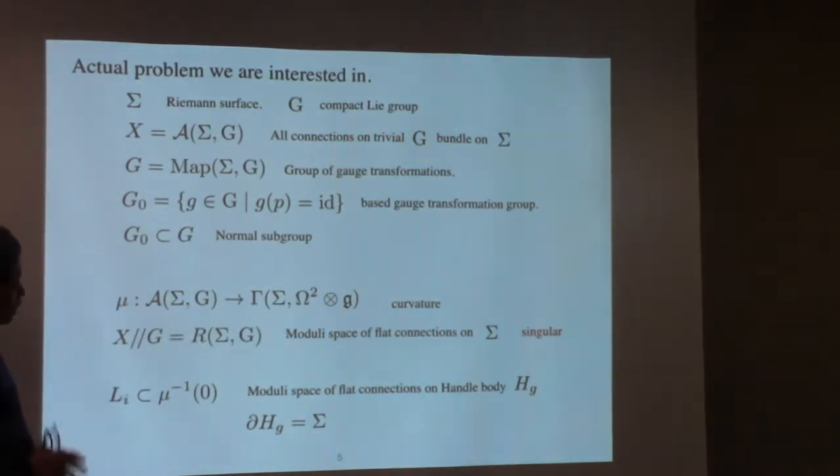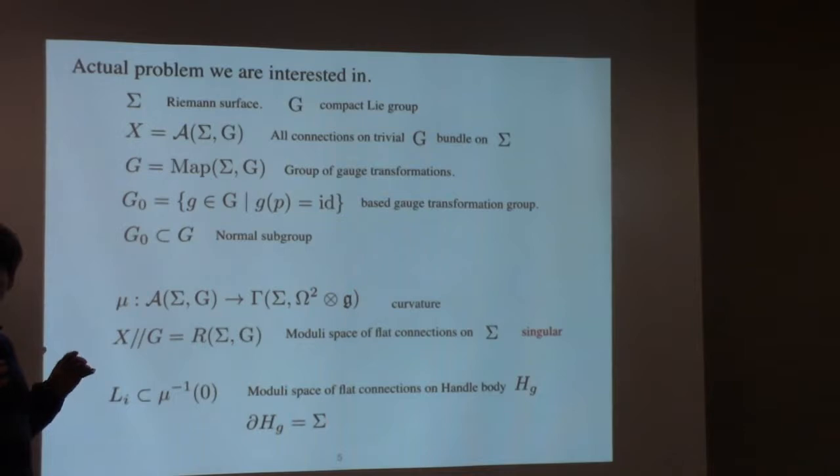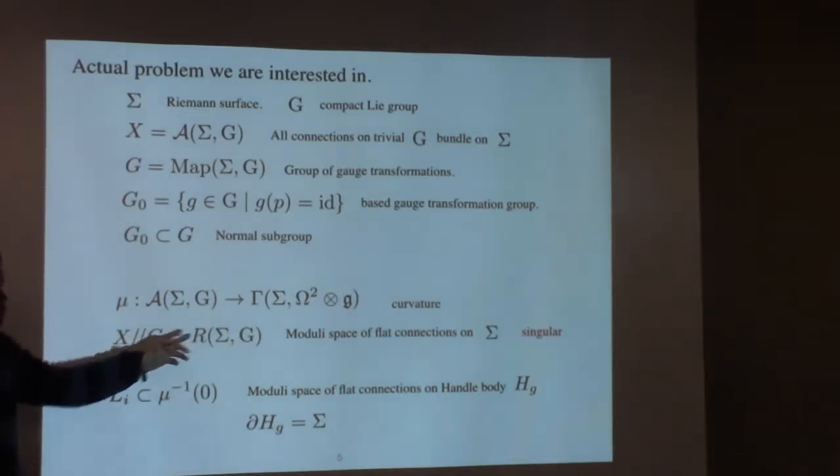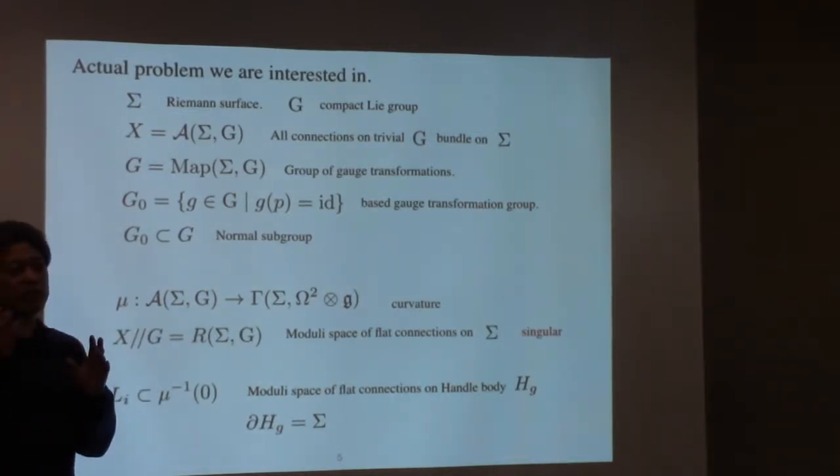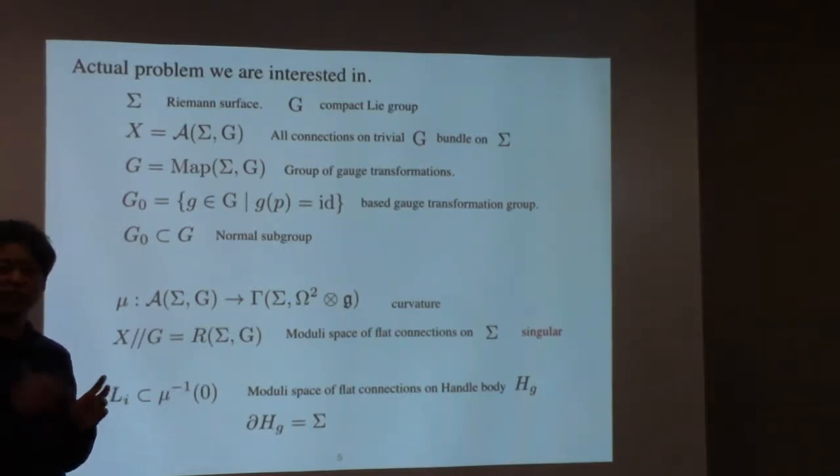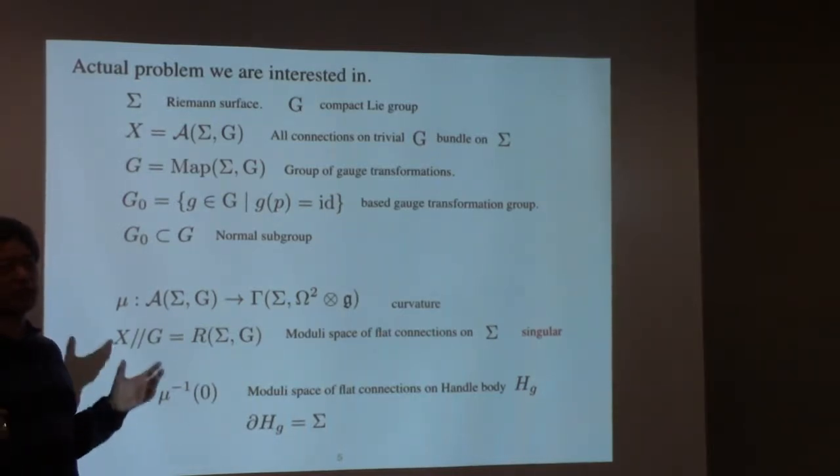It's the moduli space of flat connections on your Riemann surface, and the moduli space of flat connections on the trivial bundle is singular. There is a lot of singularity related to so-called reducible connections. Typically, the trivial connection is a bad singular point. So this singularity of the space of representations is a kind of major headache in the so-called Atiyah-Floer conjecture and that kind of study.